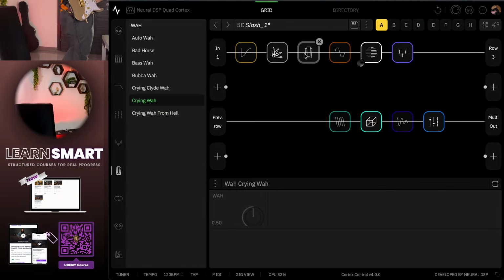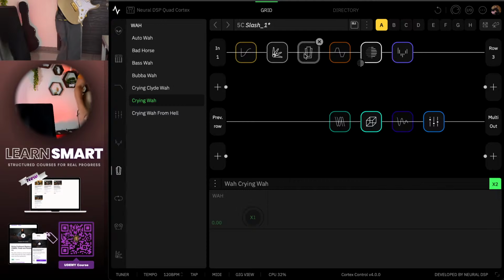Let me see. Because you know my Quad Cortex is so much easier to do it. Assign expression pedal 1, wah assign, and expression pedal 2, bypass assign, switch, and save.